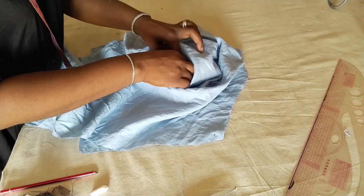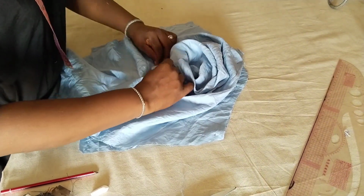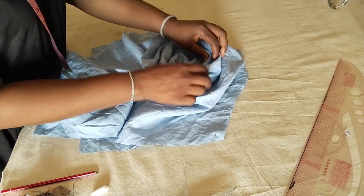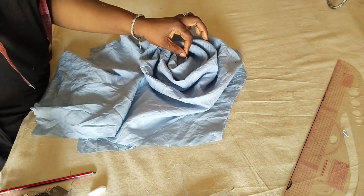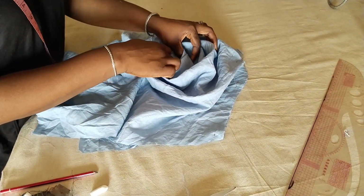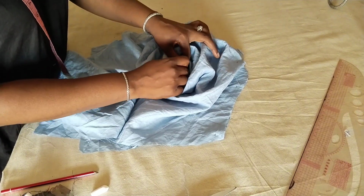Then after pinning it down, let's arrange our rows. Arrange the pleats of the rows. Let's do it. This is me arranging it, so that it's coming out very beautiful.